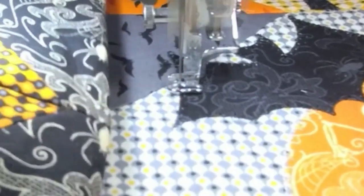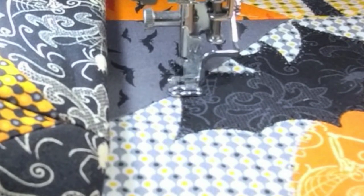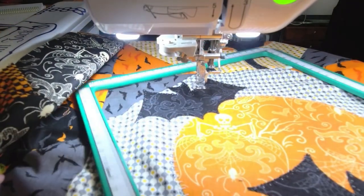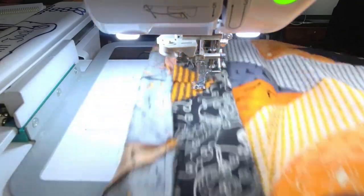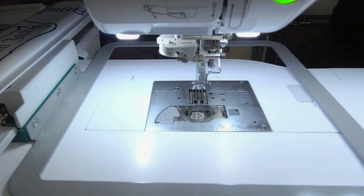So, happy music in just a minute, and then we're going to go back to the desk so we can take a really good look at it. There's the happy music. All right, so very carefully take the top part of your hoop off, and then we can take our bobbin. And back to the desk, Don.